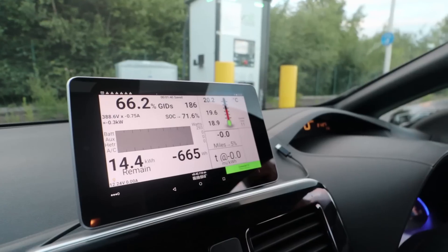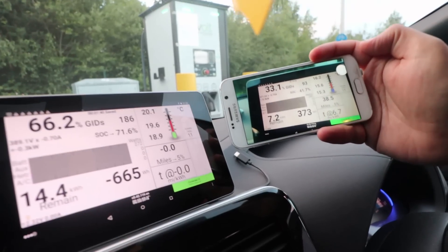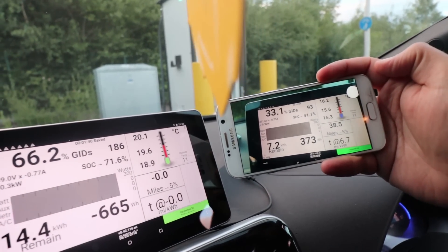Does that mean that the inside of the cabin is actually helping to cool the battery, or is it something else? So we're charging up the Leaf 24 for 20 minutes, just to see what sort of heat that produces. In the Leaf 24, the end temperature is 20.2 and the start was 16.2 — so compared to the Leaf 40, that's two thirds less heat produced in that 20 minutes.